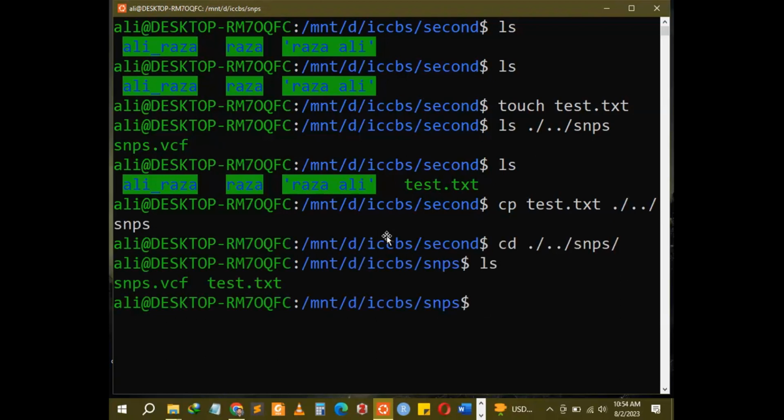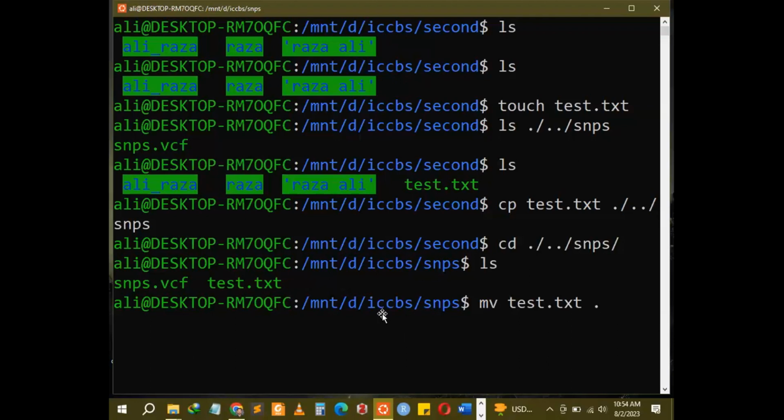And if you want to move a file from one place to another, just write mv. Let's move that test.txt to iccbs. To move it to iccbs, I will go in the parent directory, because I am currently in snips and I want to move it into iccbs, that is the parent folder of snips.